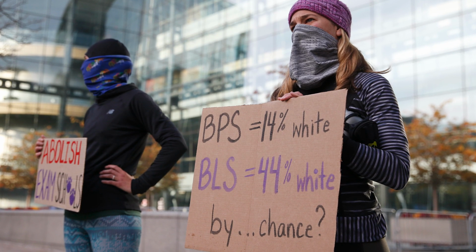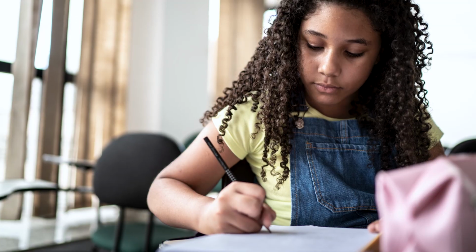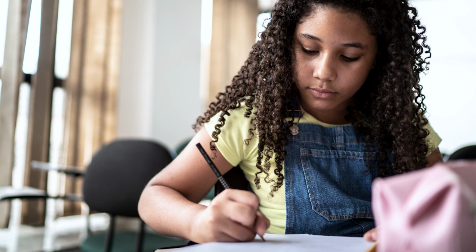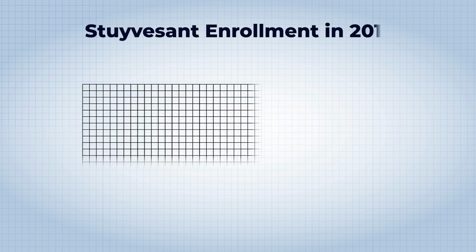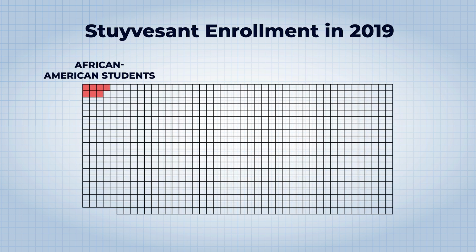Exam school proponents see the opportunities these schools provide as democratizing public education. Wealthy families, they argue, can access exam school curricula in the private sector. Shouldn't ambitious low-income students be afforded the same chance at elite education? Critics of selective enrollment schools argue that, rather than expanding equity, exam schools are inherently biased against the Black and Hispanic students that make up the bulk of America's urban districts. New York's super-selective Stuyvesant, for example, enrolled only 7 Black students in 2019 out of an incoming class of 895.